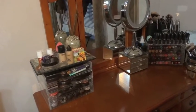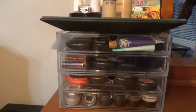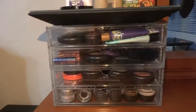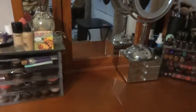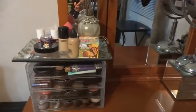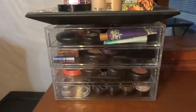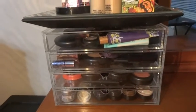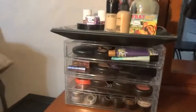Continuing with the Muji drawers, I already have them set up on my vanity and this right here is the two drawers stacked together. I'm going to be honest - it did take me quite some time to arrange these because I really had to put some thinking into it. You wouldn't think you would, but you actually do because you have to set everything around and play with it until it's to your liking.